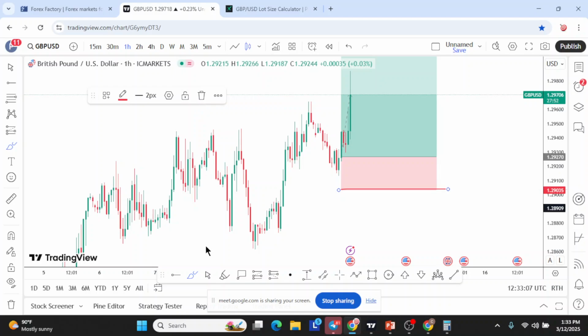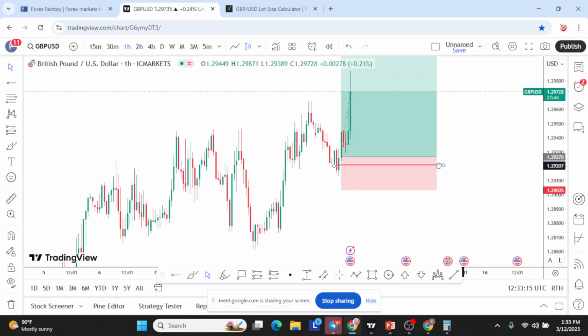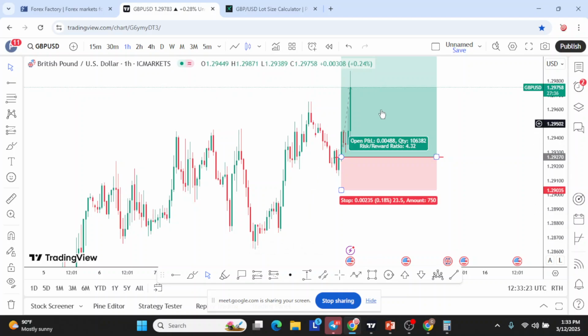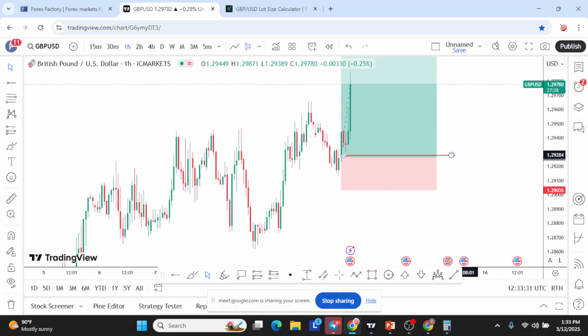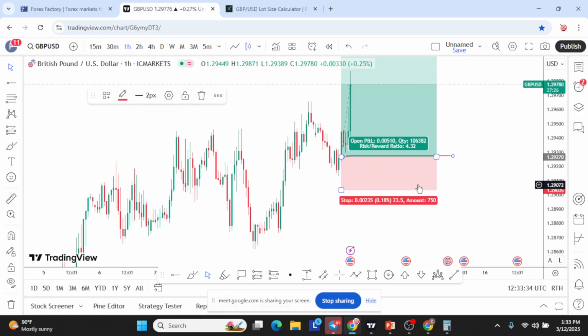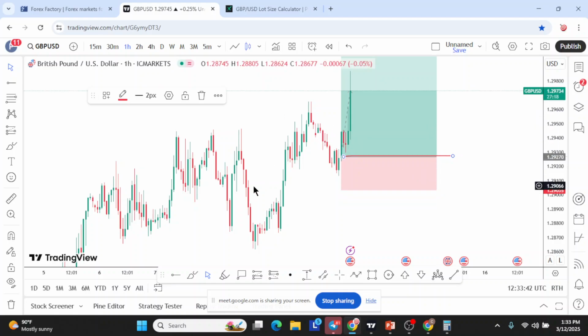So what you want to do when price already moves in your favor, first thing first, is to break even. That is by moving your stop loss to your entry point, the point where you entered that trade. What you have just done here is eliminate the risk on that trade. If what you were risking before is $20, then having moved your stop loss to your entry point means there is no risk on that trade anymore. That is the first thing you do.